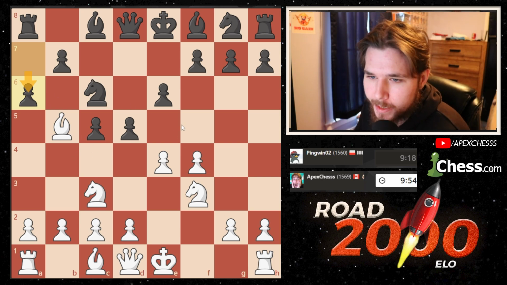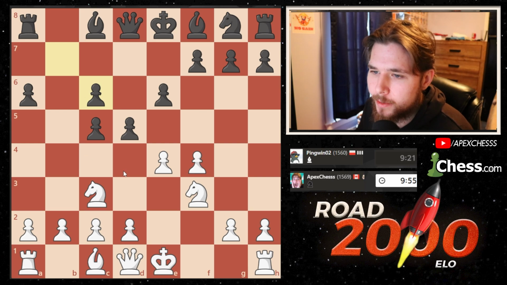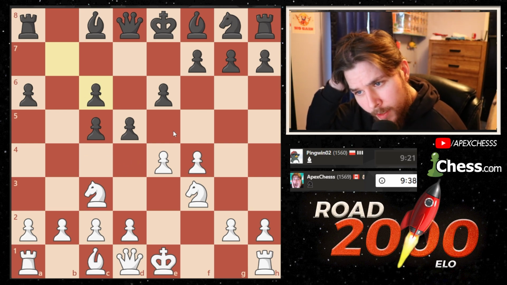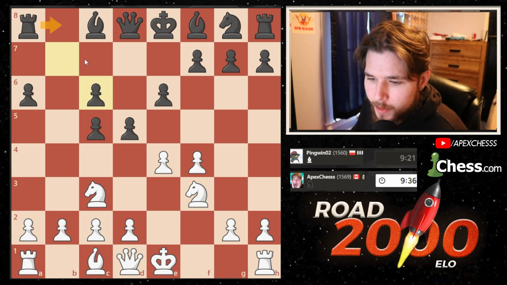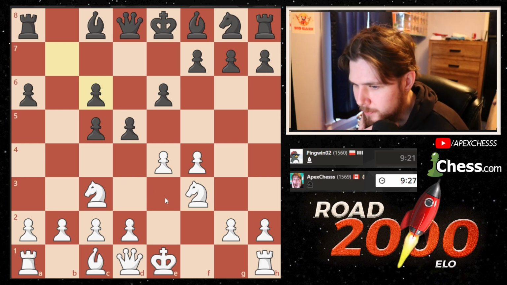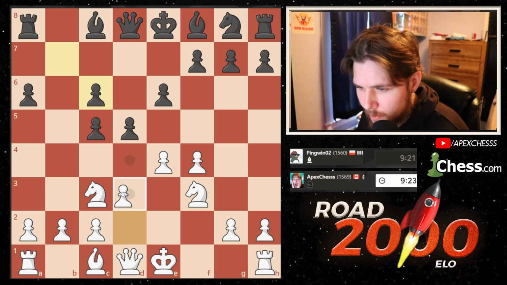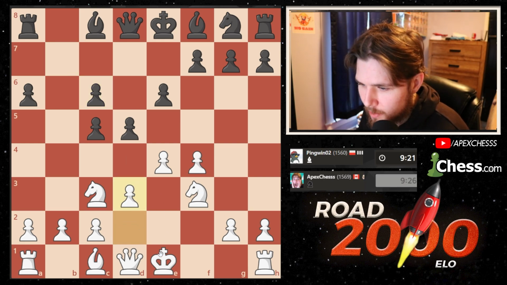Okay, so he goes a6, which I think is an inaccuracy just because I want to take anyways. But now he's got this open b-file. This is a weak pawn eventually. Could target it, but I don't think it's really great right now to do that. I think we want to just continue with our development. And then castle.